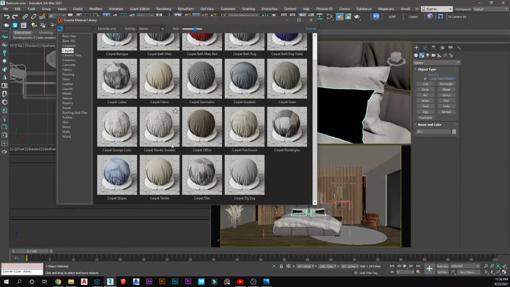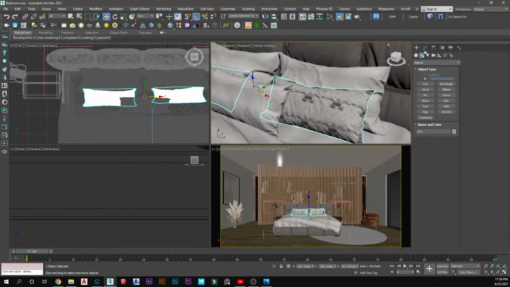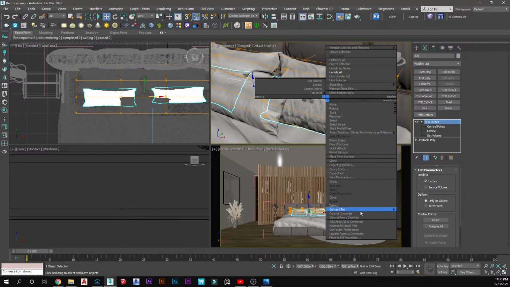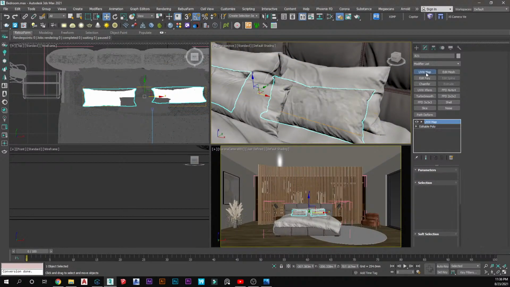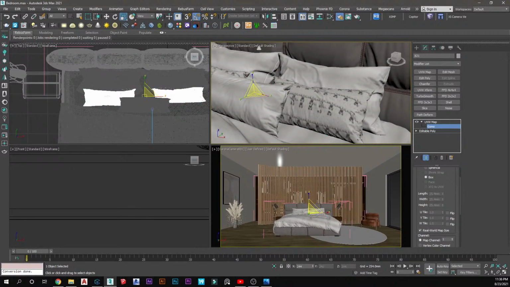I just want to add something, so you guys will have to forgive me if I use this carpet material. Yeah, I know, not the perfect thing for it, but there's no CG police. I'm safe. Yeah, okay.